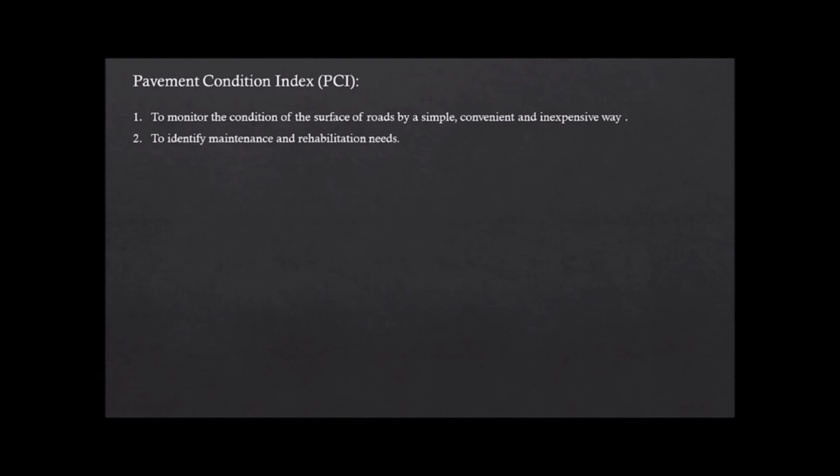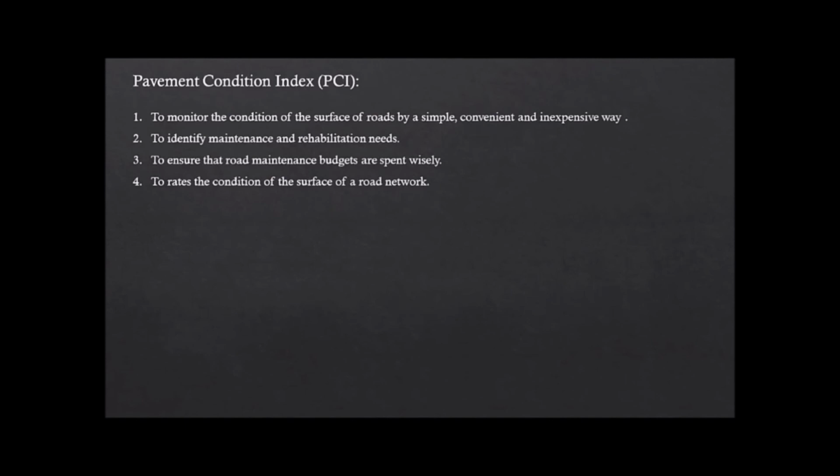In conclusion, the Pavement Condition Index is a simple, convenient, and inexpensive way to monitor the condition of the surface of roads. PCI is used to identify maintenance and rehabilitation needs and ensure that road maintenance budgets are spent wisely. The Pavement Condition Index rates the condition of the surface of a road network.